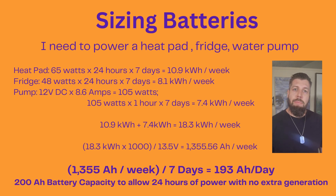Now we convert to amp hours to size the battery. We take our kilowatt hours, multiply by a thousand, and divide by the voltage. So 18.3 kilowatt hours times a thousand divided by 13.5 volts gives us 1,356 amp hours a week. Converting back to per day: 1,355 amp hours divided by seven days means we need 193 amp hours a day — essentially 200 amp hours. We always round up and stay conservative. Since many batteries come in 100 amp-hour ratings, I can get two of those and should be good to go. This accounts for zero extra energy production, meaning I can go a full day on those batteries without draining them dry.